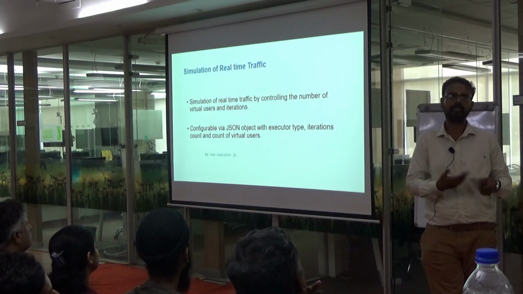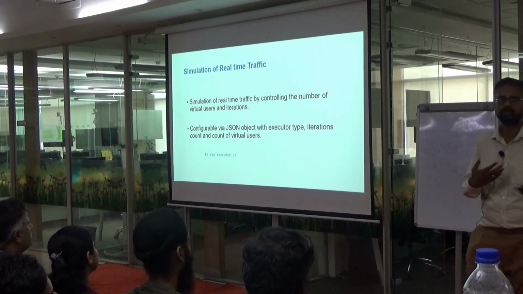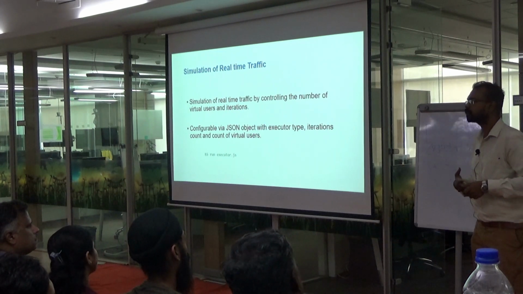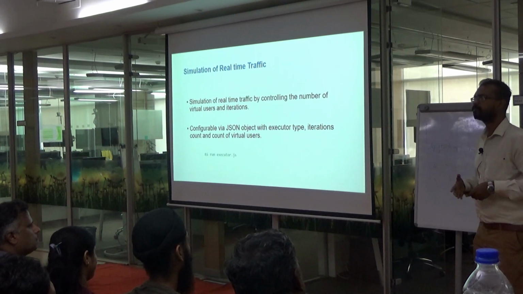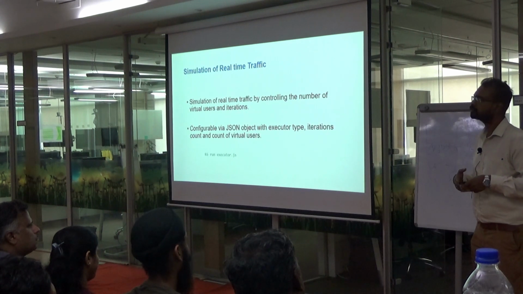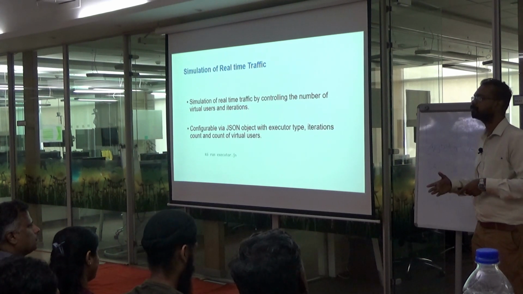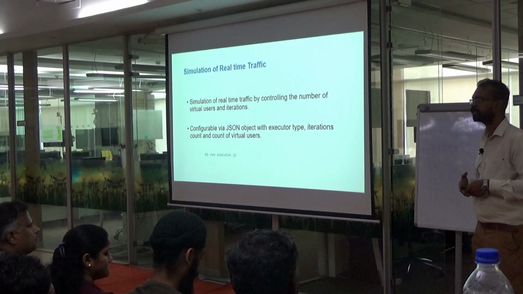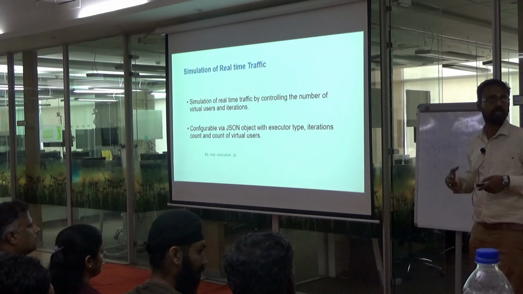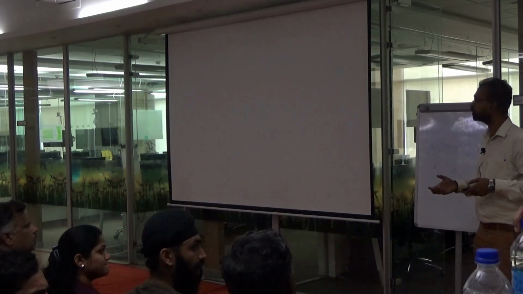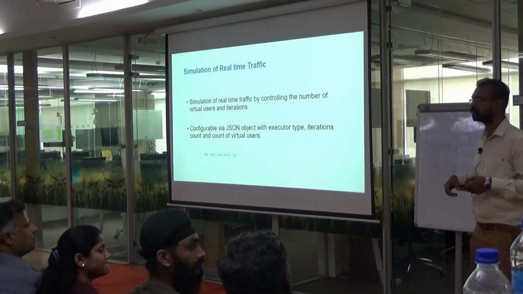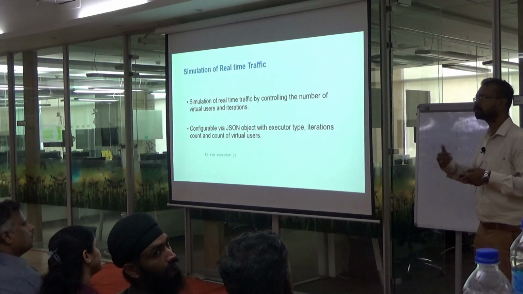There is another sort of executor called constant VUs. Constant VUs means that there will always be some active requests coming to my system, irrespective of the time. So when you are simulating a real-time production scenario, you need to combine both scenarios, the ramping as well as the constant VUs.